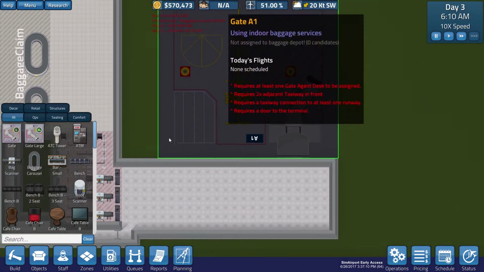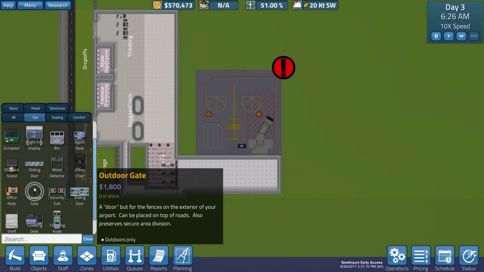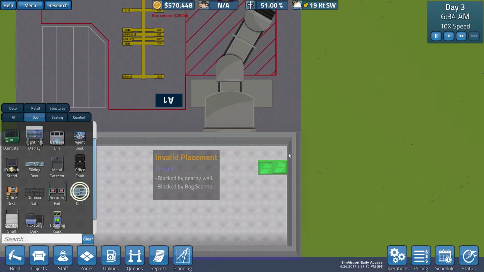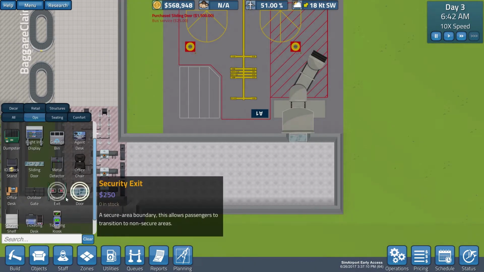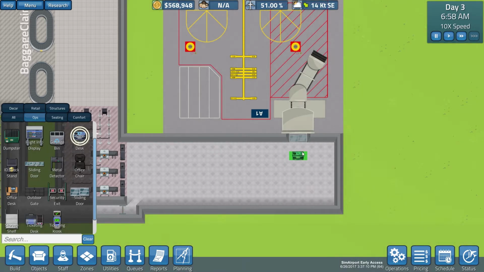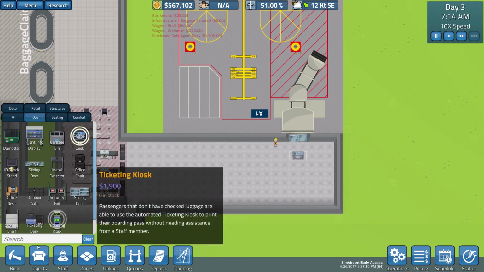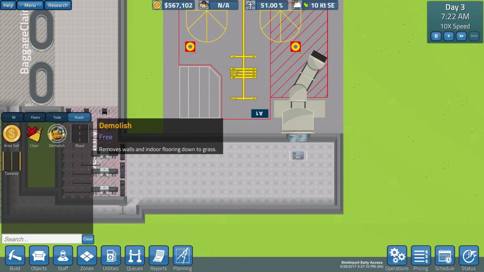I think I'll make this gate actually usable, and then we'll end off the episode because it's been quite a bit. And I think that it's a good time to hit it off. So I need to add a door, gate agent, and then I also need to add in the taxiway. So I'll add in roads.